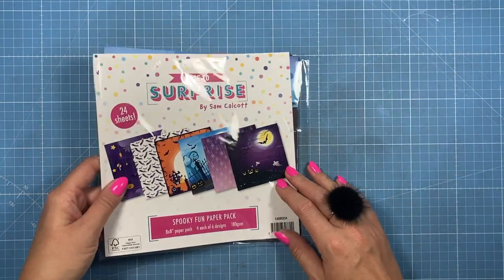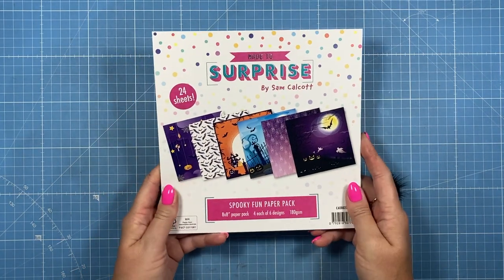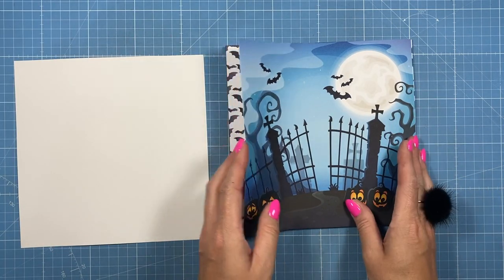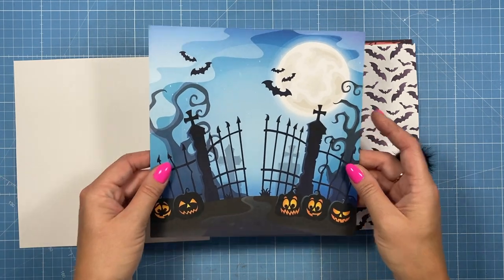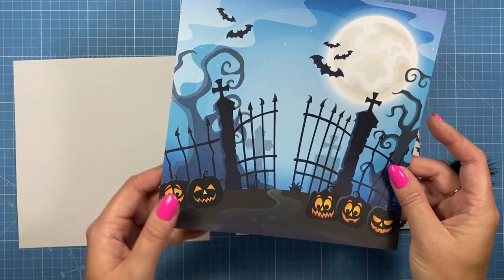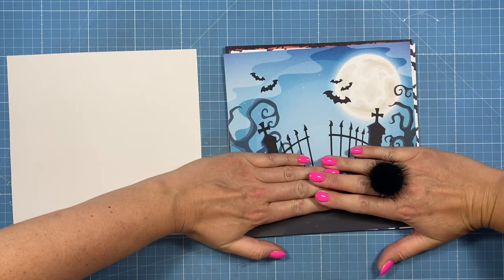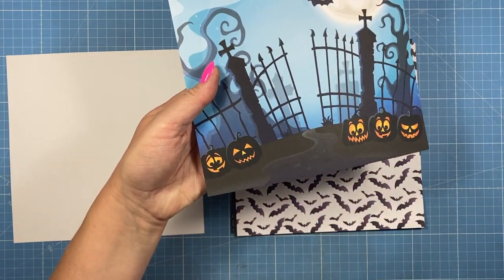The nice thing about 'Spooky Season' is you can easily take away the bats if you don't want them. It's a lovely set. Finally, I've got some wonderful scene papers — if you don't want to do any inking or blending, I've got some lovely backgrounds already made. It's an eight by eight pad but you can snip into these and cut different parts out. These also look really good on the front of gift bags — you could even put the mechanism on the front for an interactive gift bag. Or cut it as a slimline card right down through the middle.